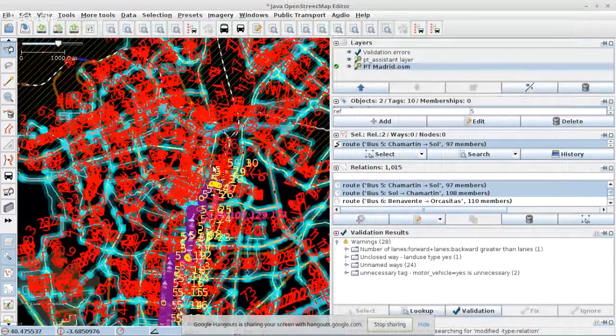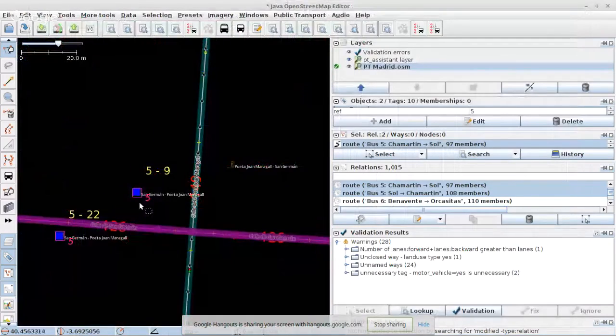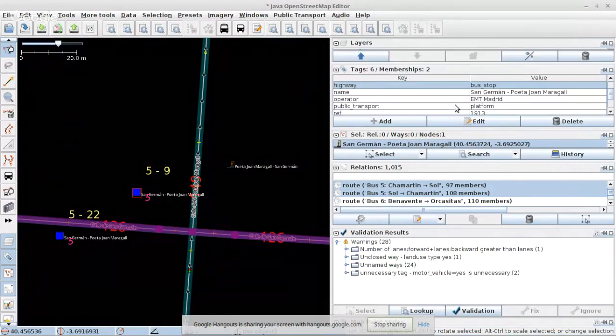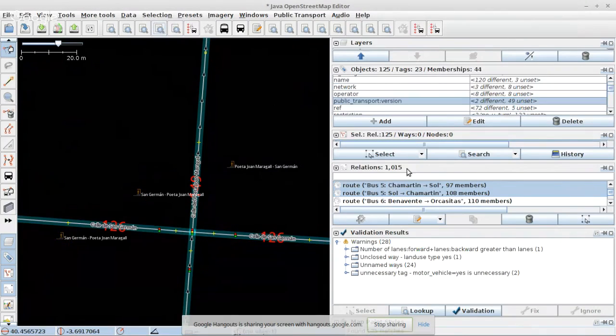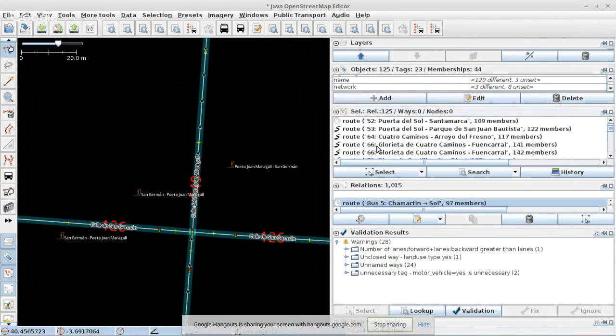Yesterday, I downloaded all the data for Madrid, and I was pleasantly surprised that they are using nodes along the way that have all the details. So I thought, okay, I'm going to have a look at the route relations. I already made some changes, so I have this button here that looks for everything that's modified. Then if I look at my selection, I'm going to select a bus line here, for instance, this 42 bus.